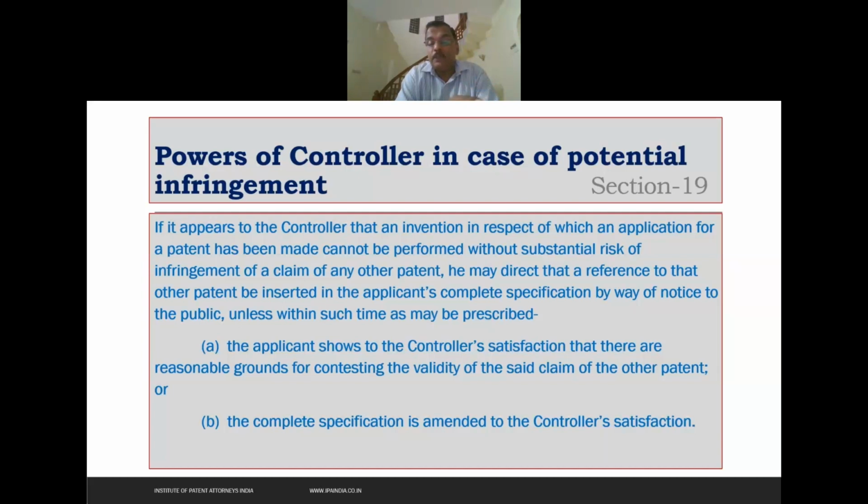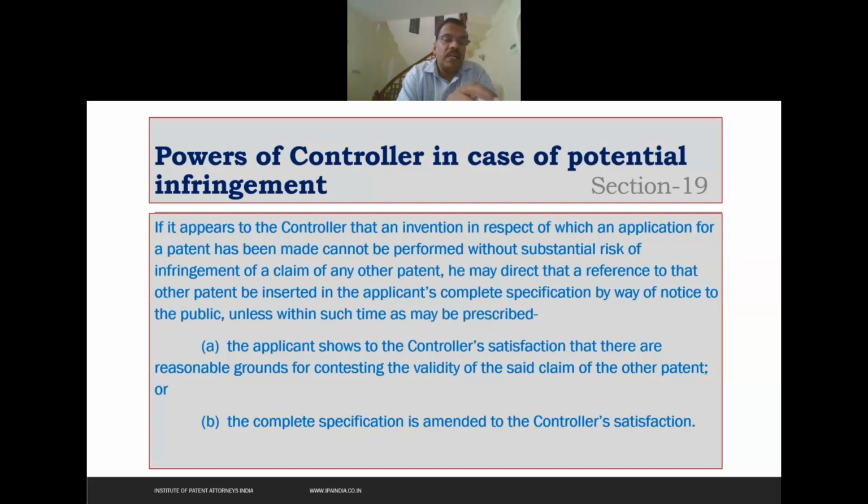If it appears to the controller that an invention in respect of which an application for a patent has been made cannot be performed without substantial risk of infringement of a claim of any other patent, he may direct that a reference to that other patent be inserted in the applicant's complete specification by way of notice to the public, unless within such time as may be prescribed, the applicant shows to the controller's satisfaction that there are reasonable grounds for contesting the validity of the said claim of the other patent, or the complete specification is amended to the controller's satisfaction.